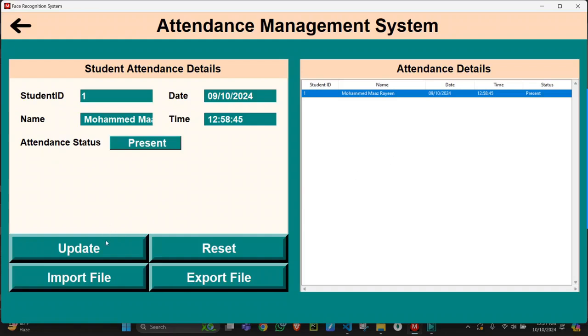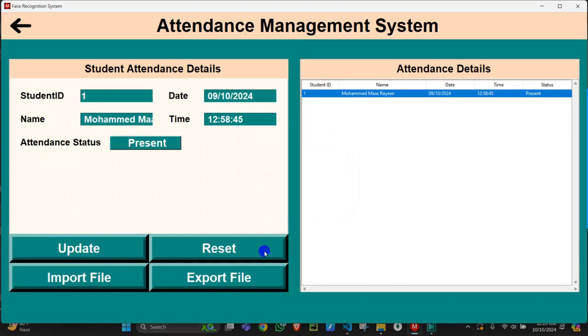And let's suppose we want to update the details here and click on the update button. So this will run into an error. The reason is the attendance is marked by the facial recognition system and it does not contain any error, as only if the person appears in front of the camera is the attendance marked. So if someone wants to alter it, it is not permissible.